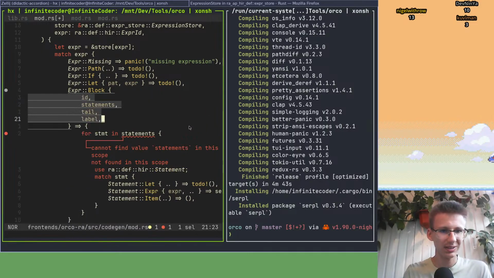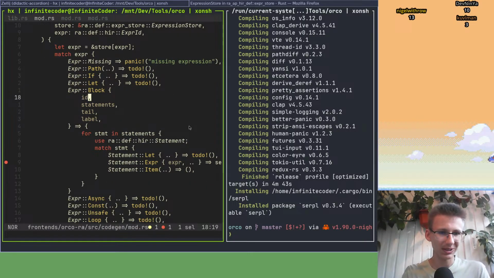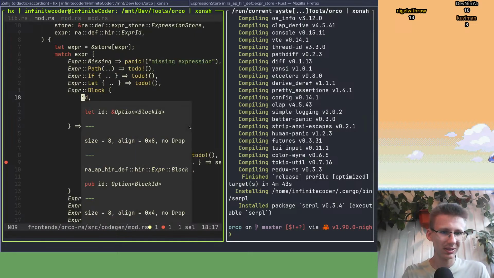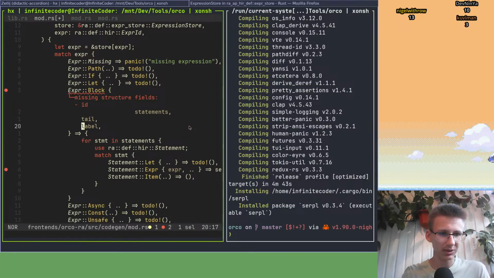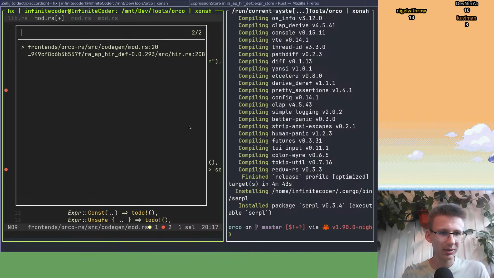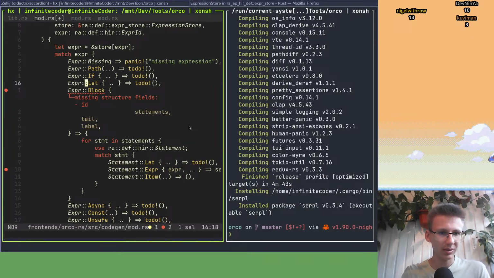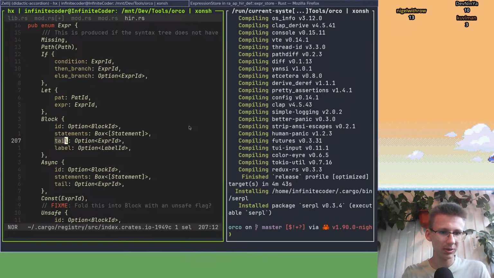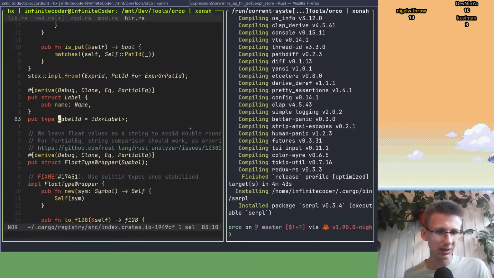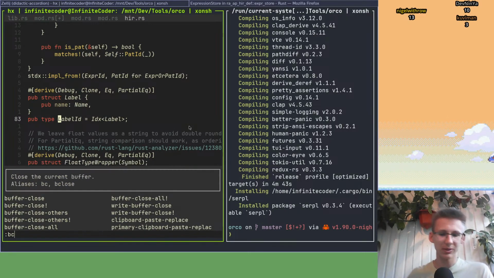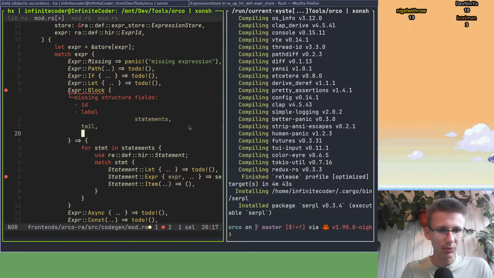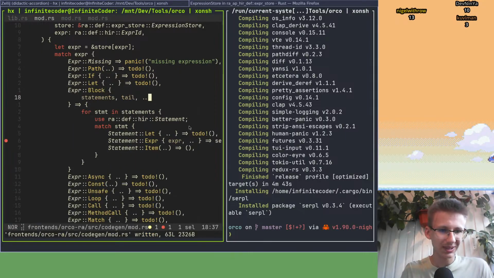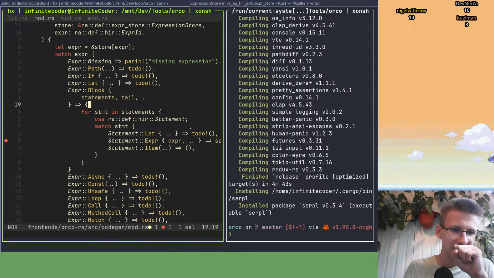Wait, I shouldn't have done this for block. At least, because I was trying to work with it. What is ID? Block ID. Oh yeah, I don't care about this. What is a label? I want to see block label. Label ID. Oh, this kind of label, right? Wait, I don't know how I'm gonna deal with labels yet.